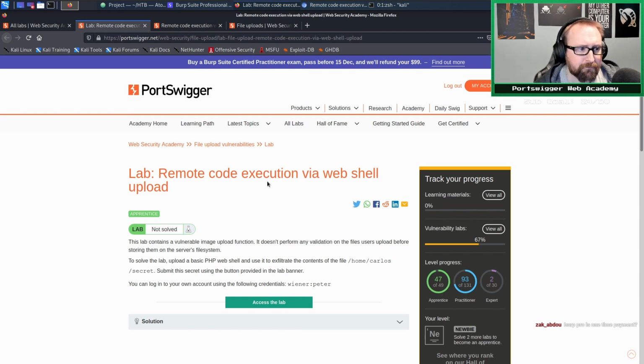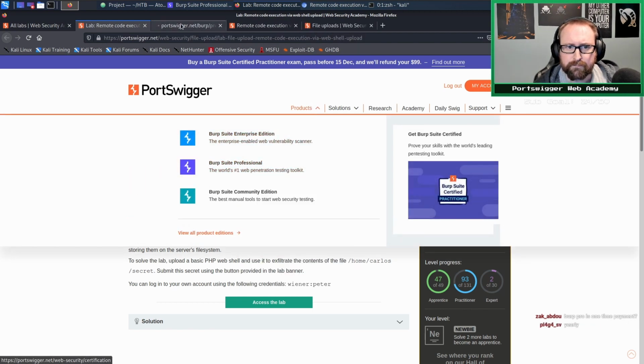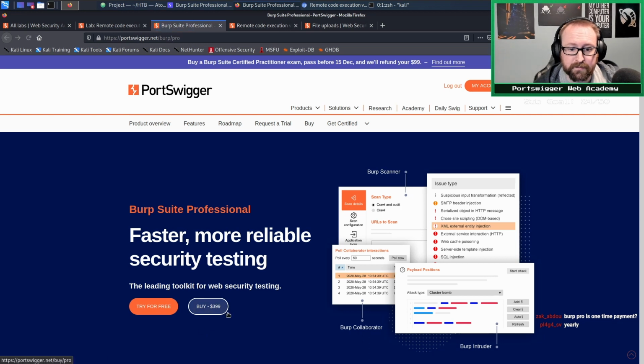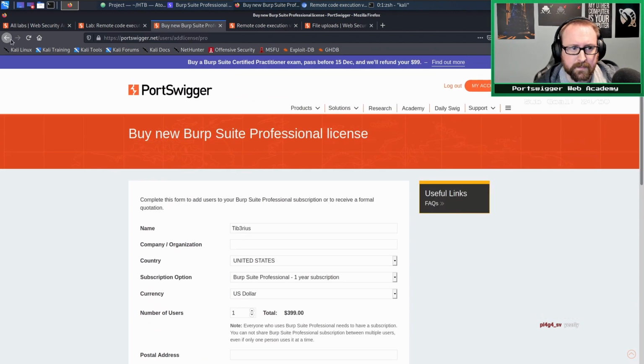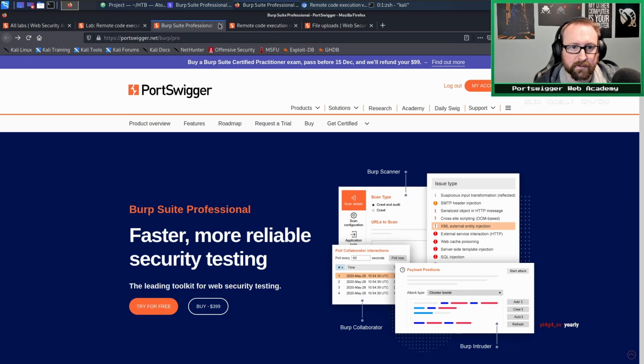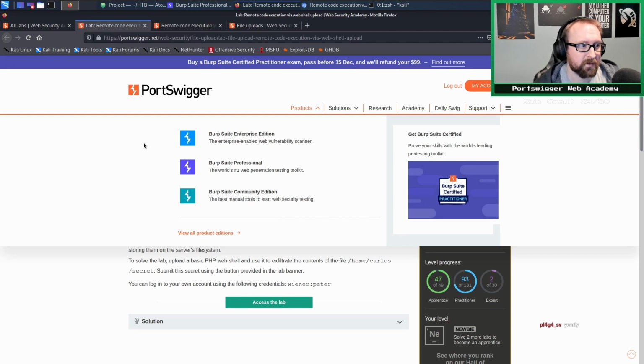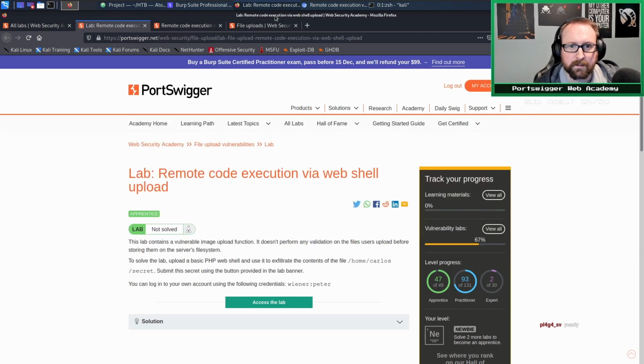Okay, that's easy enough. Burp Pro is a yearly payment. Where is it? Yeah, it's $399 a year per user. So if you do bug bounty hunting, $400 a year for the tool that you'll be using the most is not bad at all. If you're obviously doing pen testing professionally, your company should be paying for it anyway.